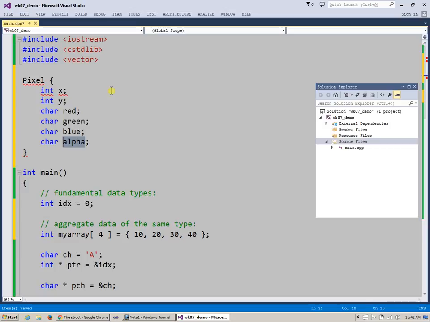This is how the colors are usually specified: red, green, and blue, and so forth. But notice that I want to specify a pixel that has components that correspond to the coordinates of this pixel, and also components that correspond to the color.